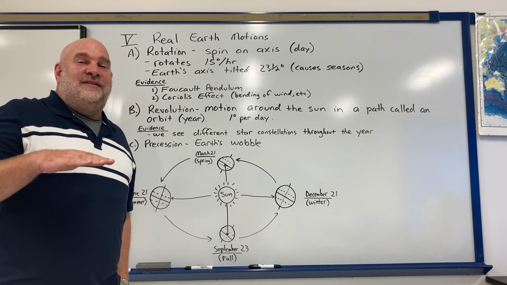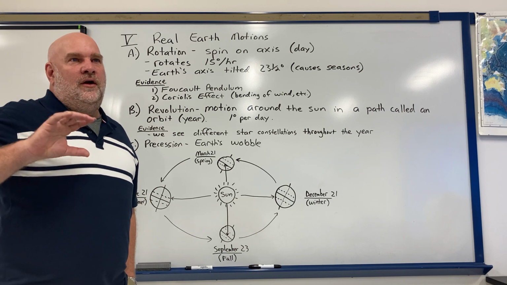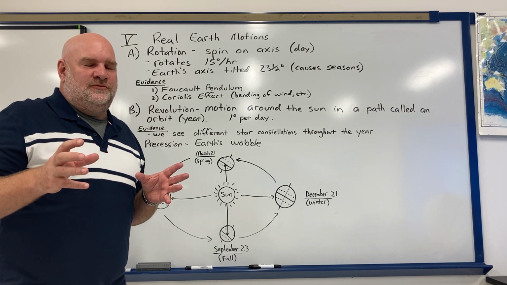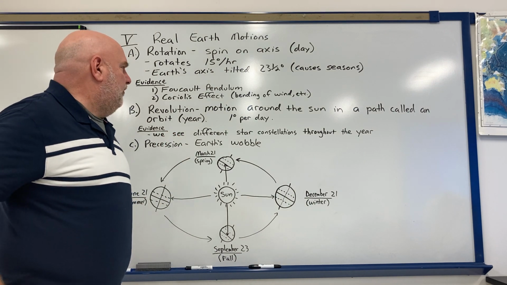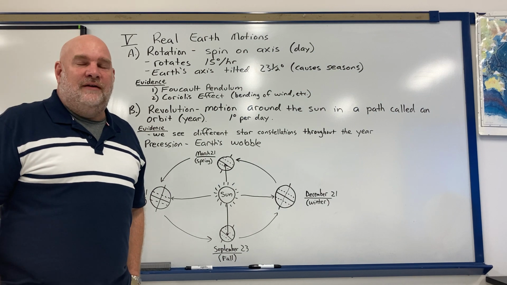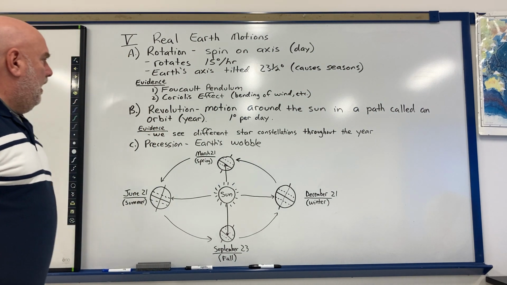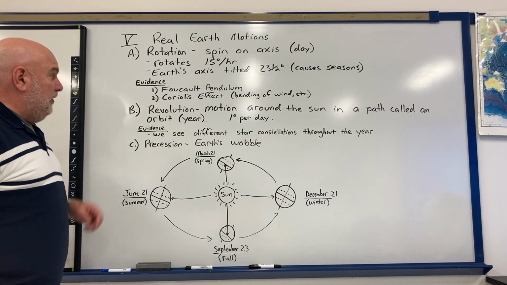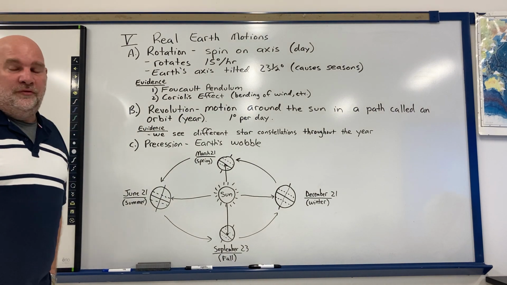And it's actually not even exactly a quarter day. It's a little bit off of a quarter day. So every 100 years they have to make another adjustment. Every 400 years they have to make another adjustment to the calendar and so forth. But it's about 365 and a quarter days. So every 4 years is a leap year. All right. Evidence that the Earth revolves. All right. So how do we know the Earth is revolving? We see different star constellations throughout the year.